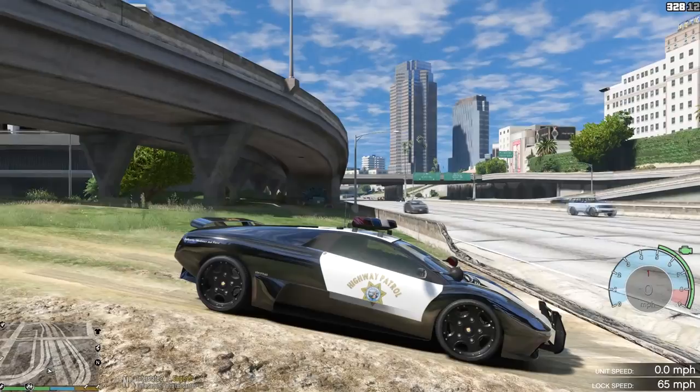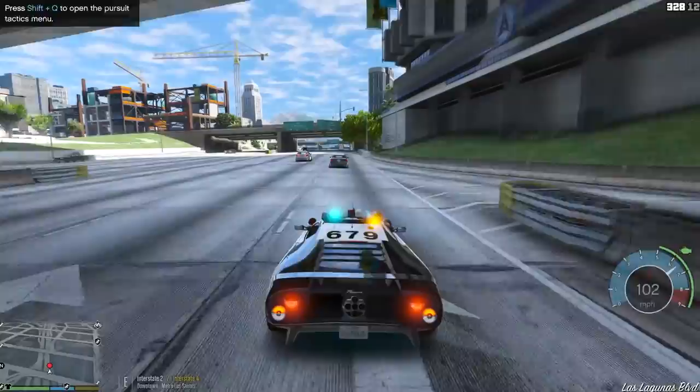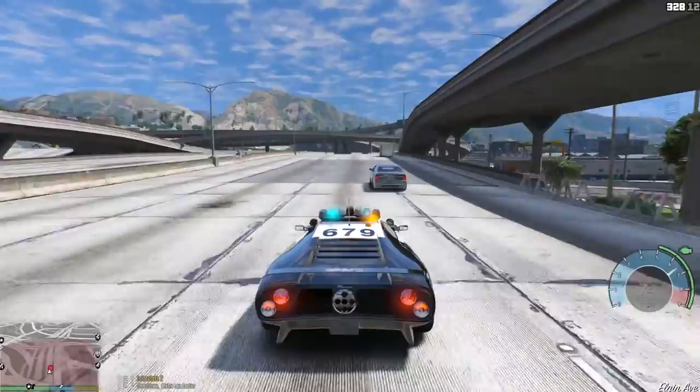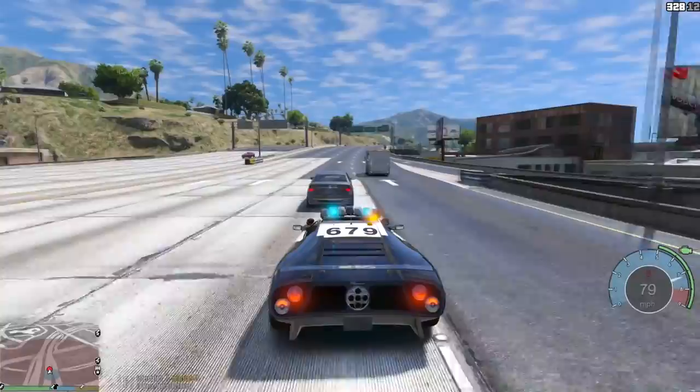Here we go, guys. We got our first speeder, which is an Oracle, exceeding 72 miles per hour. Oh my gosh, this vehicle is so fast. Let's light him up. Pull over, dude. Oh my gosh, dude, this guy is running from us. But man, the acceleration on this vehicle was amazing. I'm going to stick to 212 miles per hour for my guess. If you guys want to leave your guesses, make sure to stick around until the end of today's episode. We will definitely test out this car, man.